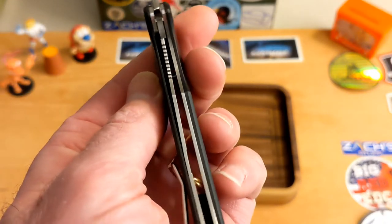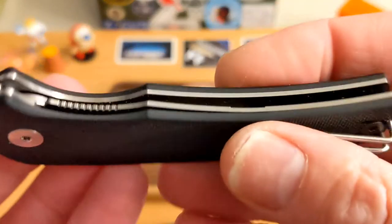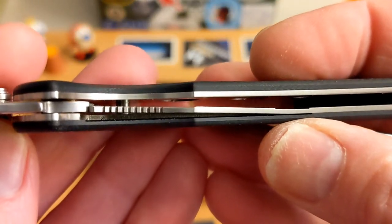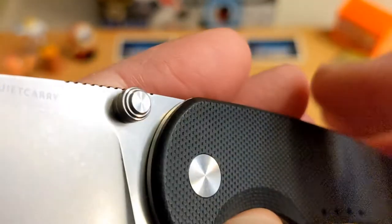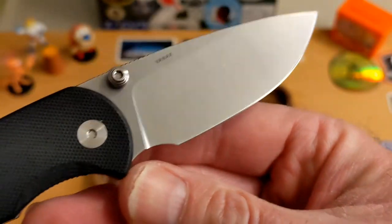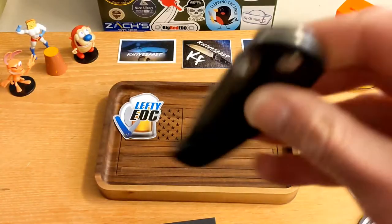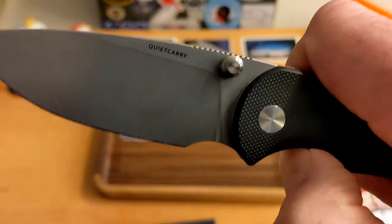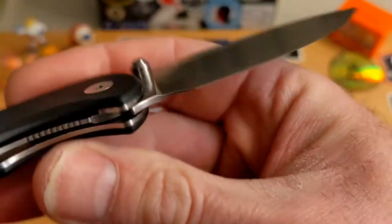Now, you have those LTC200 liners. You do have Vanax for the steel, so that's going to bring the price up significantly. Plus, there's some other touches on this knife, the chamfering, the titanium on the thumb studs that are going to bring it up. So it's really going to have to be up to you whether this is a $250 knife for you or not. Again, you're paying for that corrosion resistance. You're paying for a company that does these very, very well.